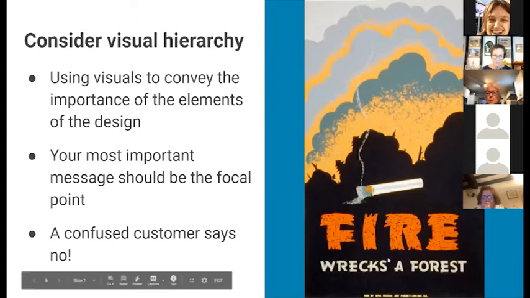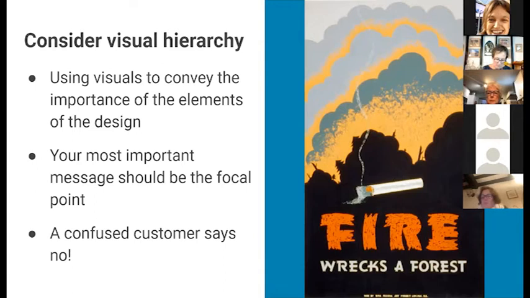So here, for example, the word fire, exit, forest is the most important message they want to convey. So it really stands out in the scope of the picture. So the thing that you want to convey is always the main point of focus in the image. And by providing this kind of visual order, you can help your audience to understand the information in your image or post easier. And ease of understanding is really important in anything you write to your customers or images as well, because a confused customer often says no. So you just want to make things as easy as you can to understand for the person who's seeing the image. So just make sure as well that the most important text is in the biggest font, and that the main message is the biggest focal point.